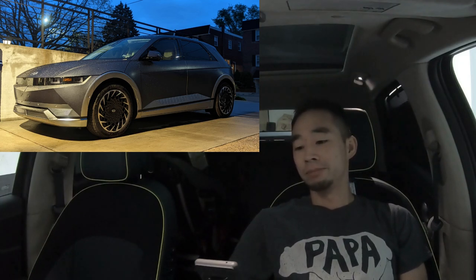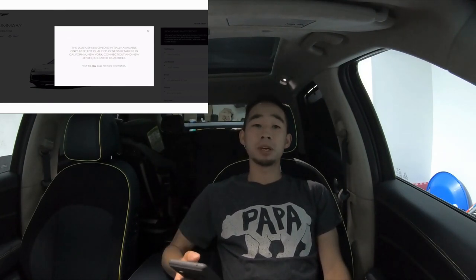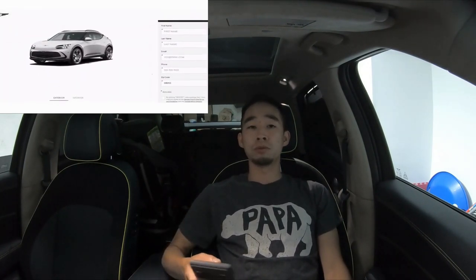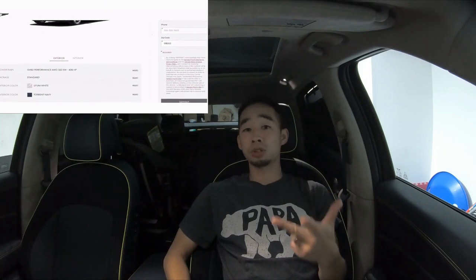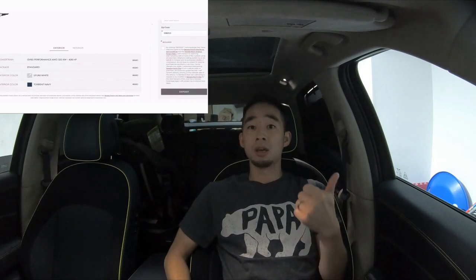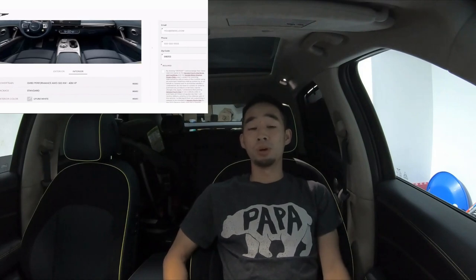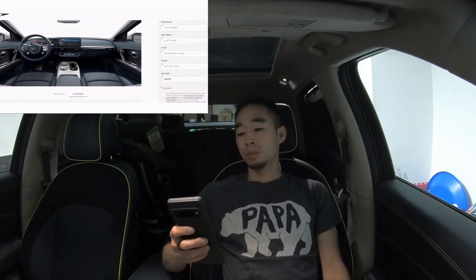It also happens to have boost mode. So the next day, April 17th, I went online, spec'd out the car, chose the delivery dealer, and put my deposit down. That same day, Genesis Priority One concierge gave me a call to confirm the specs and delivery dealer. When I asked what the price would be and if I'd be able to buy at MSRP, they both said they didn't know or had no control over that.